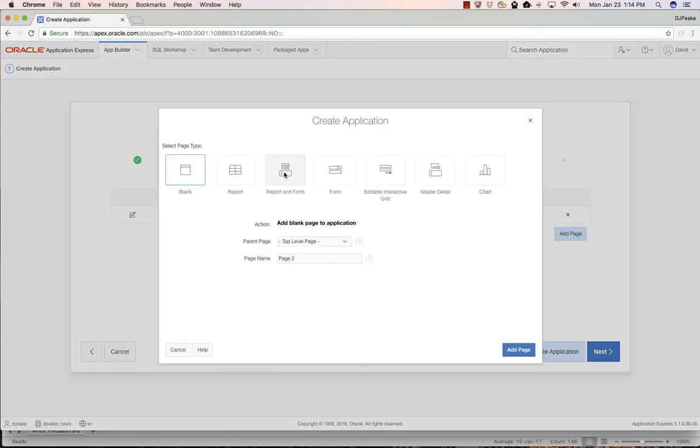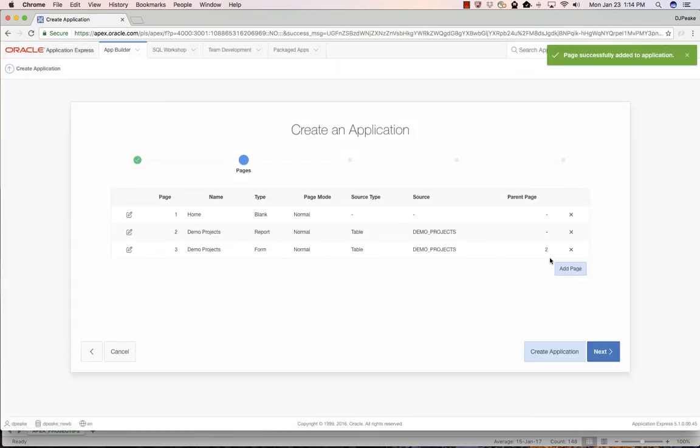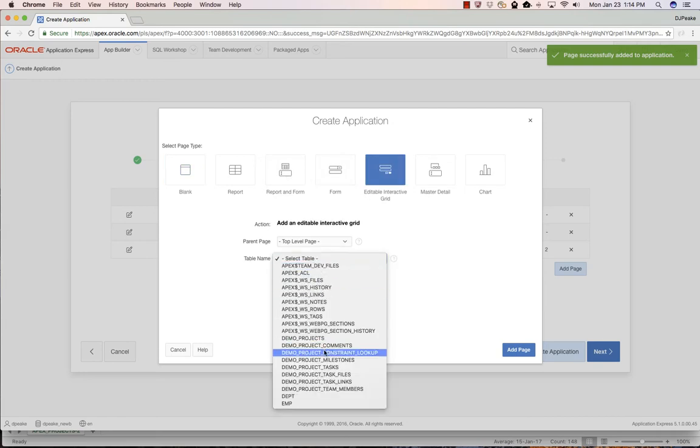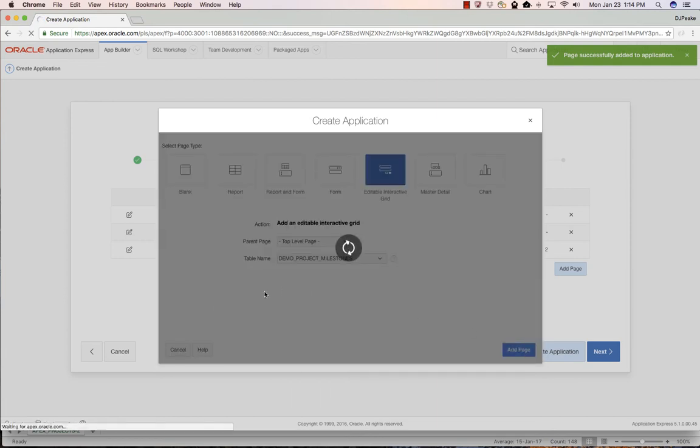So for example, I might want a report and a form on my demo projects table, and I want it as an interactive report, that's fine, and I'll just add that in. And I can keep doing this. For example, I might want an editable interactive grid on my demo milestones or project milestones here. I can add that in, and I can just keep going through adding any number of pages.